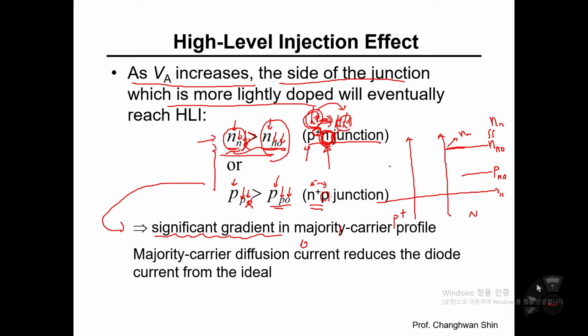But because the holes are now injected into the N side, p sub n at non-equilibrium state, when a certain amount of externally applied bias has been given across the p-n junction diode, should be higher than p sub n naught at or near the depletion layer edge, x sub n. This increase is delta p sub n, defined as p sub n minus p sub n naught. The magnitude of delta p sub n never affects n sub n, because n sub n is way higher than delta p sub n.